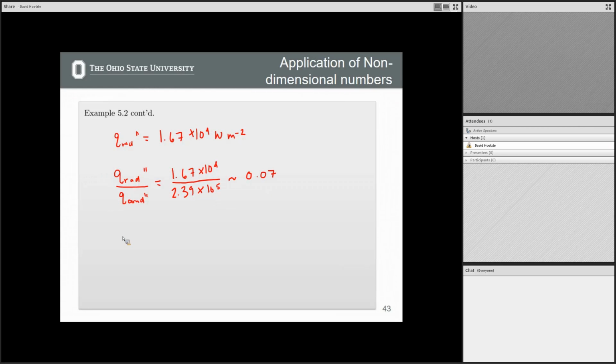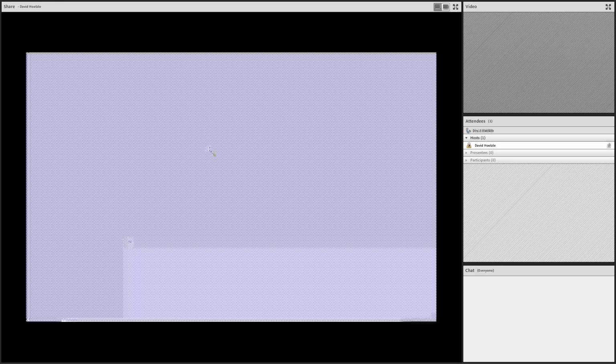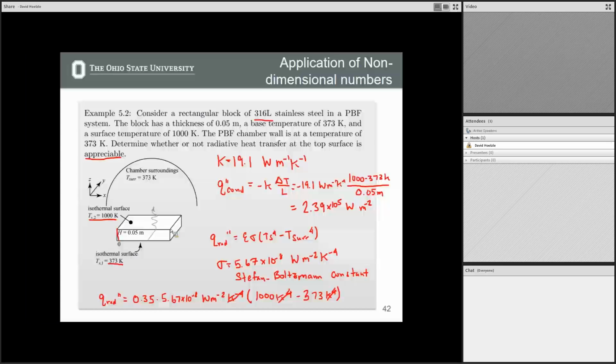So if we interpret this as saying 7% of the total thermal energy is radiation, or is this just like 7% of the total thermal energy dissipation is done by radiation, or? So I think that may be reaching a little bit. We're basically just saying at this interface, 7% of the total. Well, it's not 7%. It's the ratio of the two is 7%, right?